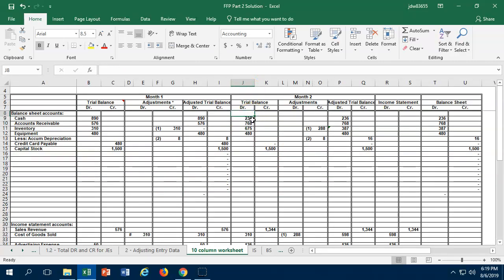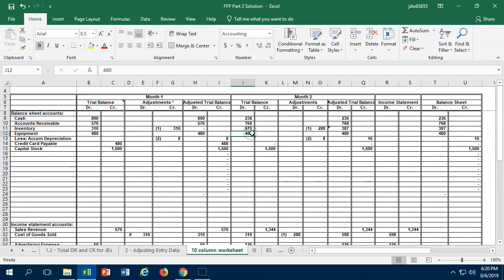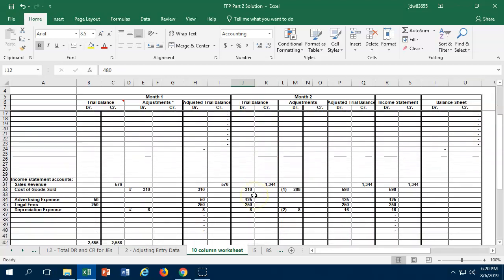Any questions? Are you following me on that? So you do that for every one of these accounts. And if you go through that drill for every single one of those accounts, the sum of all the debits and credits for October and November equals 768. Do you want me to do a link, or do you follow me on that? Okay. So you do that for every single account to update the trial balance.